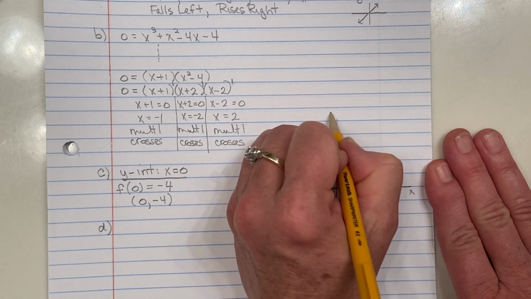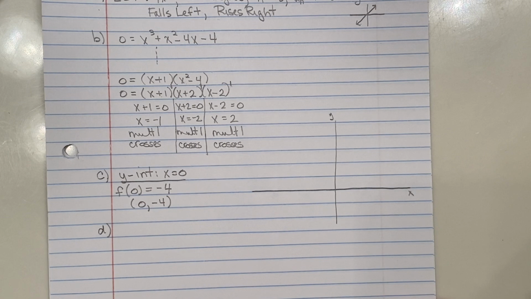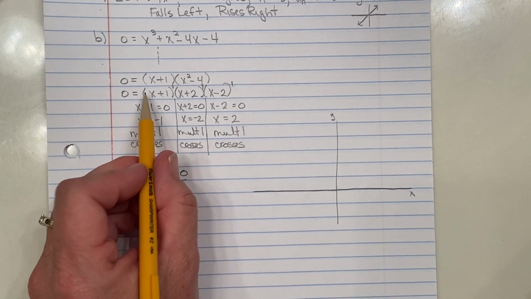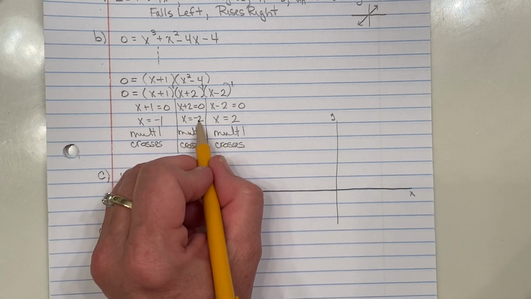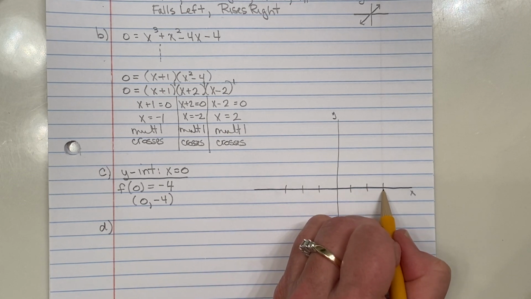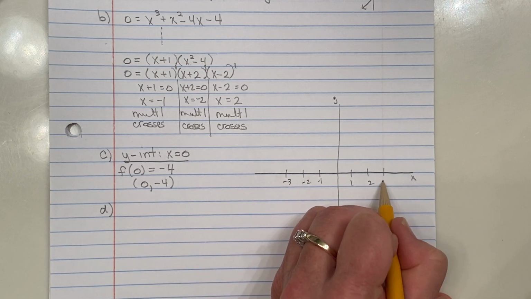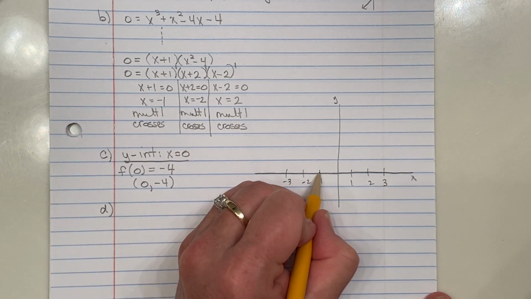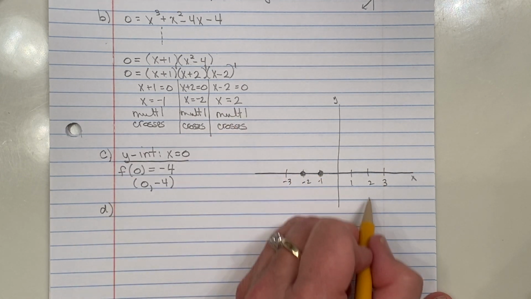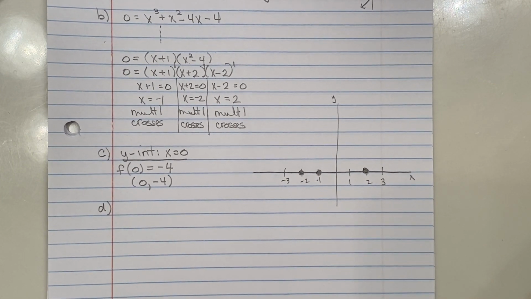My x-axis, my y-axis. Okay. My suggestion is to first of all put your x-intercepts, your zeros, on the x-axis. So I'm going to go back to part B. I need to put zeros at -1, -2, and 2. That helps me scale my x-axis. I'll just do a few tick marks. So this is -1, -2, -3. So I have zeros at x equals -1, x equals -2, and x equals 2. And that's it. I won't ever cross the x-axis any other time.